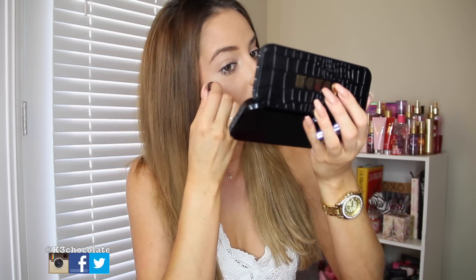Now for lips, but first if you want an extra step, you can highlight — just make sure it's very subtle. I'm going to take this cream highlighter and apply it to the high points of the face. It gives you a hint of glow where the sunlight hits, and it looks really pretty. It's a cream highlight, not shimmery, so it just reflects really prettily. You can also highlight your cupid's bow and the tip of your nose for a little button-nose effect.